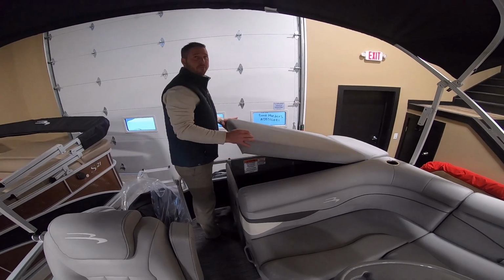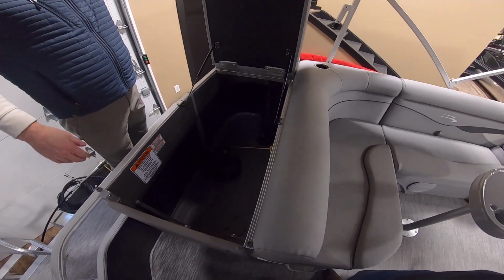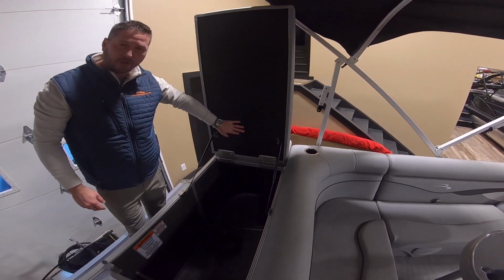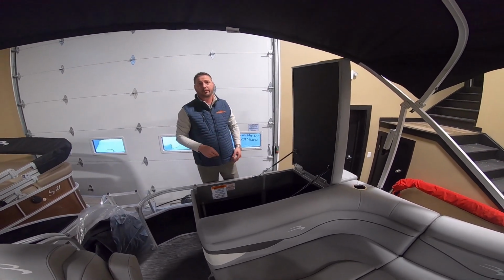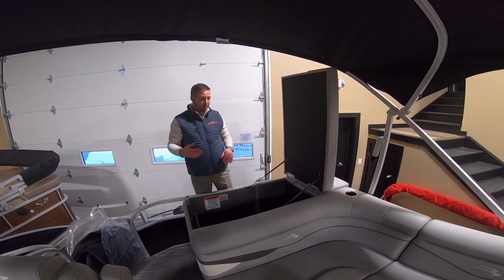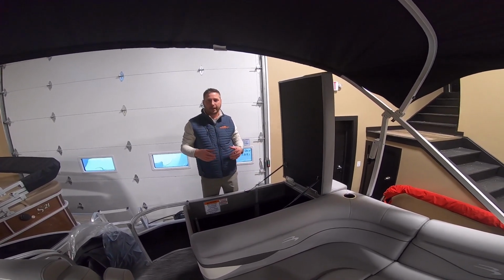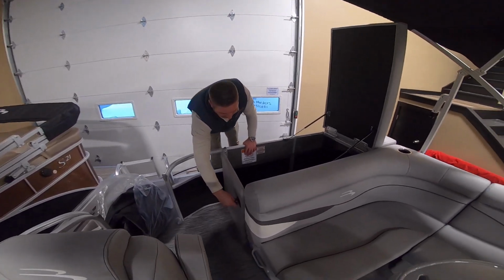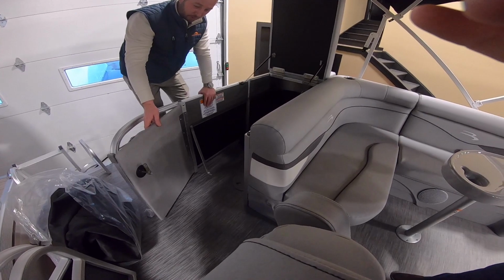Back here, you're going to have tons more storage with your battery. This one will eventually get set up with a changing station, which if you're not using it, can fold in on itself right here. Otherwise, you can pop it up, snap it in, which is great. We're on Portage Lake, so we have a lot of restaurants over there. I've got kids, so my kids like to swim. Then we want to change and go out to dinner, so this is great. It will have that changing station, and the battery will be put up there. But if you're on a lake and you're like, well, we'll never use it, you don't need to. It'll stay up and doesn't take up any room. And this is just a great place to either store your tubes, which are bigger items, or you could slide a cooler in here as well.